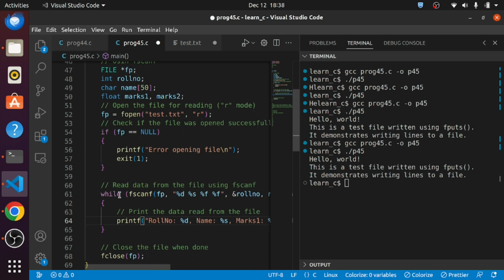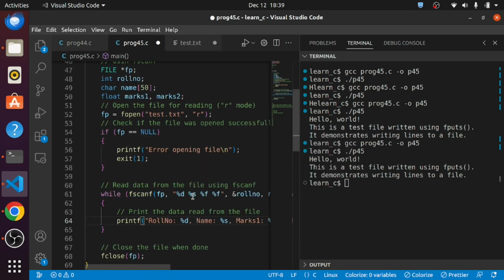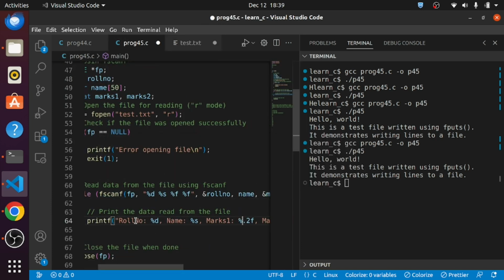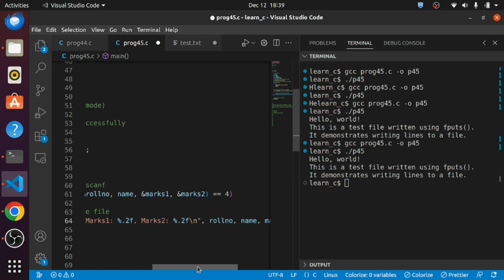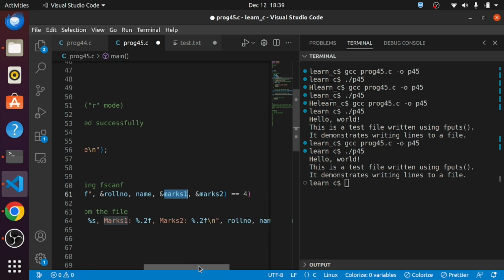If one iteration is done, that means we are done with this line, and then your cursor will come here to read. Once the first line is done and printed, the cursor will move on to the second, and if the four formats are perfectly read, it will return 4.